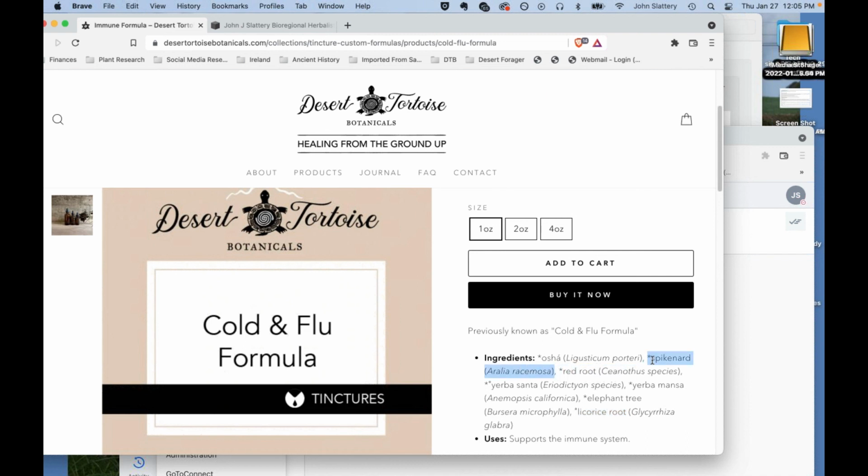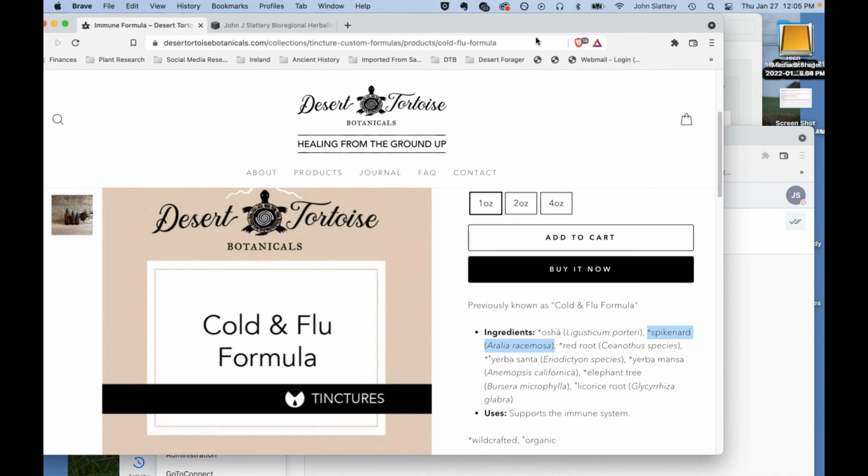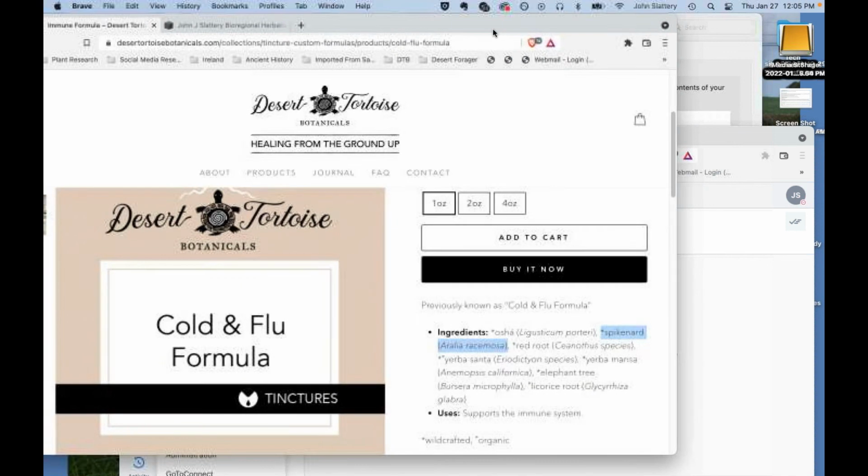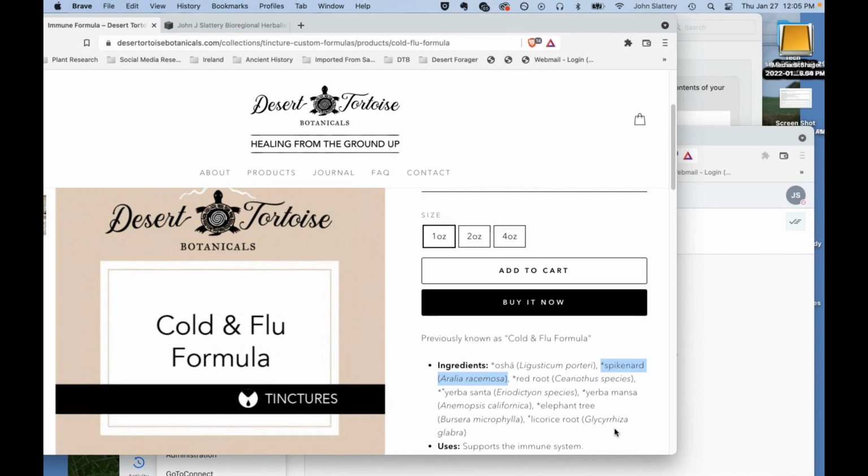And then spikenard, which I didn't say much about. When I am able to use wild-crafted spikenard from our region, I do know that it has a particularly sweet quality that is quite nutritive, deeply nutritive in the sense that you can feel it in the depths of your nervous system and the adrenals. It's a relative of ginseng. It's actually the namesake of the family, the Araliaceae, but it is nowhere near as stimulating, but has a bit more of an affinity for the lungs as a restorative remedy.